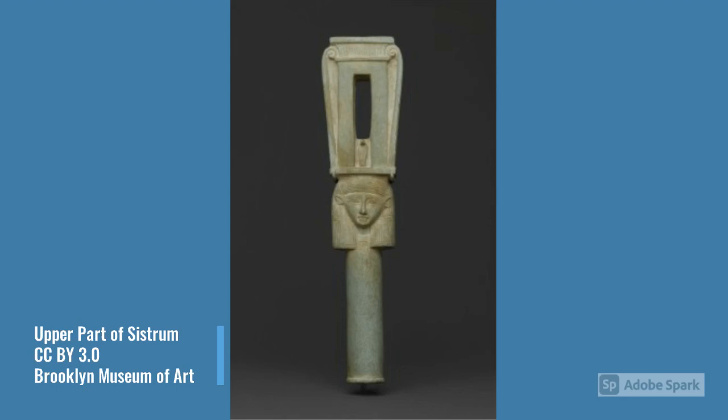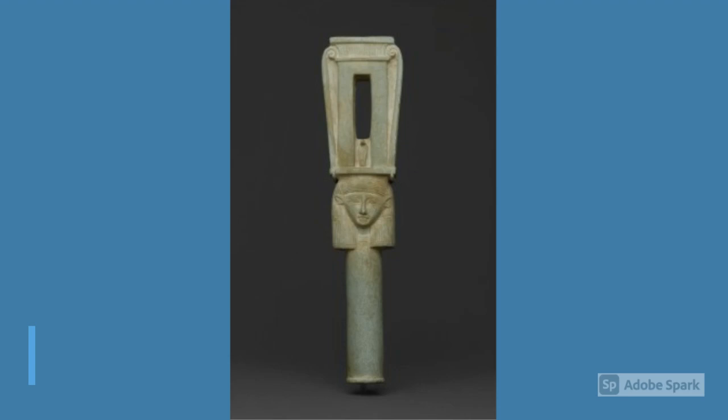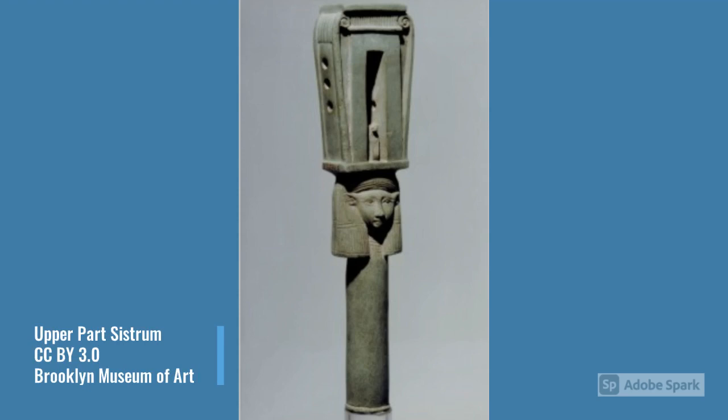The sistrum is made up of faience material. I would describe it as a glazed finish that tends to be used on most ceramic objects. The Egyptians would describe it as Tehennet — that which is brilliant or scintillating. Nonetheless, this material was used to create an object like our sistrum you're viewing now. As we can see, the sistrum is of a greenish or turquoise-like color. Knowing this, we can tell that this was a luxurious object that elite Egyptians would have owned.